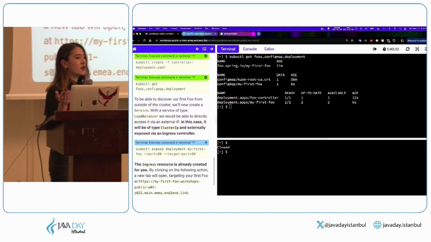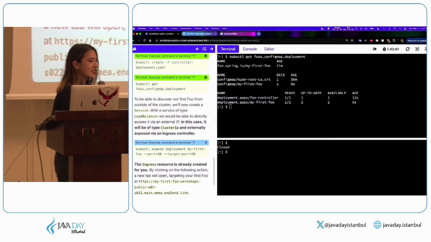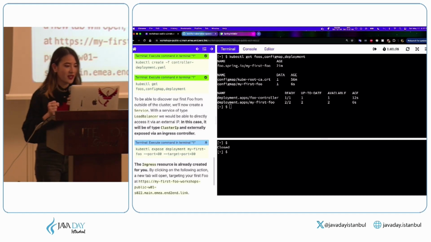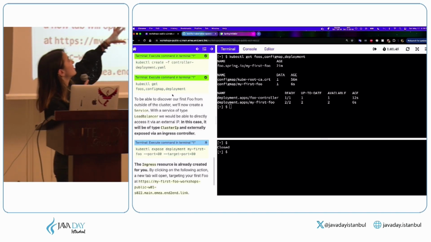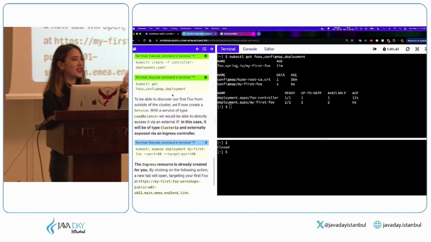So right now, none of you can actually do anything with this. You can't see it. It's just running on this cluster. And in order to have anyone be able to access that, you need to have a service. For the way that this one is working, we're just going to use kubectl expose to create our service. And it's using an ingress controller and this workshop port. So basically this whole setup here is this thing called Educates that VMware created. It's open source. You can create your own thing like this as well.